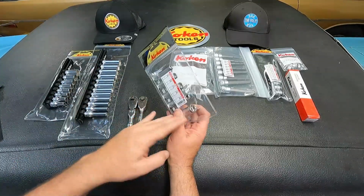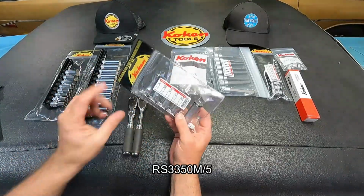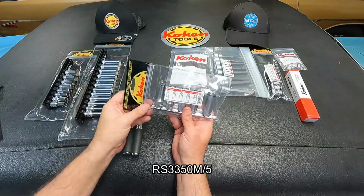So if you ever damage one or if something, you know, broke off, you can always just buy a replacement part from Koken USA. But the part number on this is RS3350M/5. It's a 5-piece set.